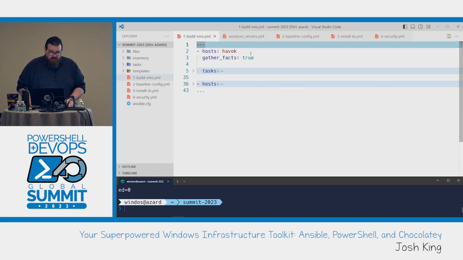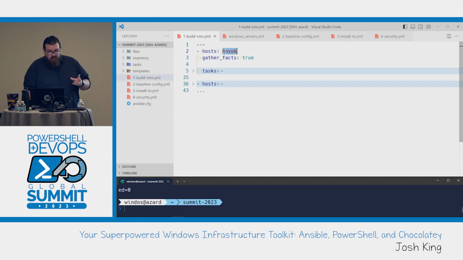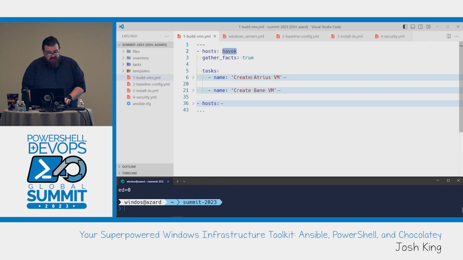Okay. So this is the first playbook that's actually already finished running. This is targeting Havoc, which is my Hyper-V server. And effectively what it's doing is it's going to create my 2 VMs, obviously.